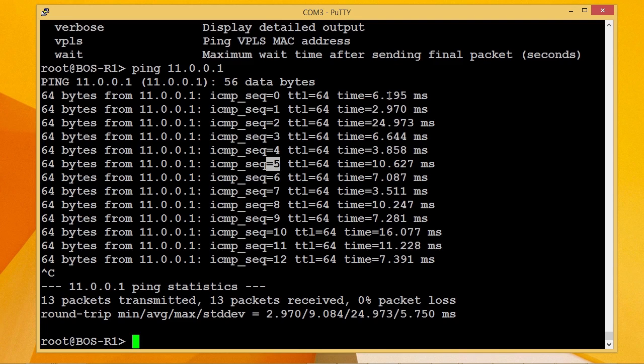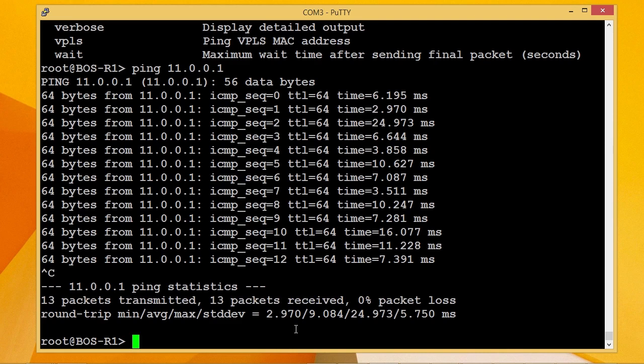Now, a couple things I want you to notice is that I had to abort this. So by default, the ping command will send out one ping message after another, and it'll keep going, right? You can see down below here, after I aborted it, it gives me a summary. It says, okay, we sent out 13 packets. 13 packets were received, so I did get 13 replies, so that's 0% packet loss, so 100% response rate.